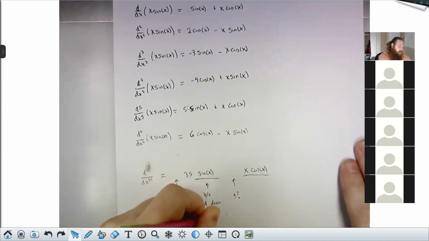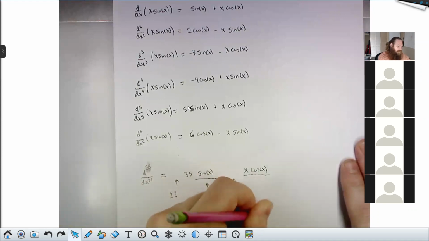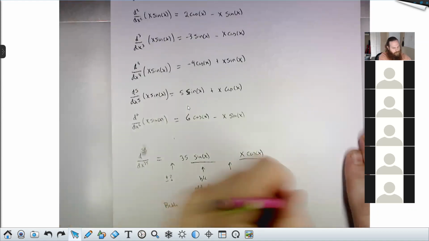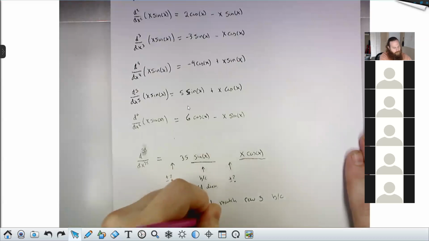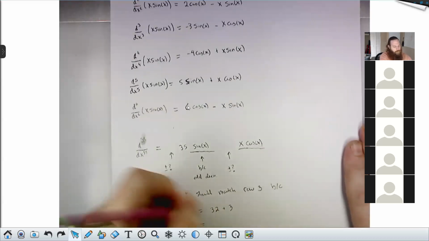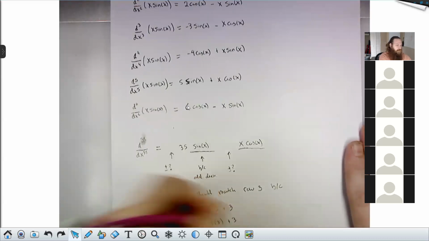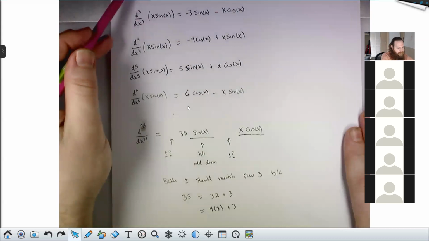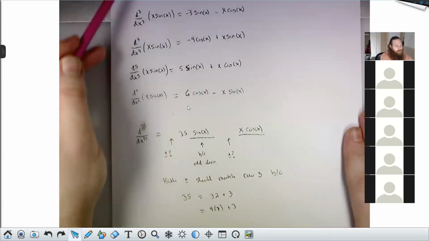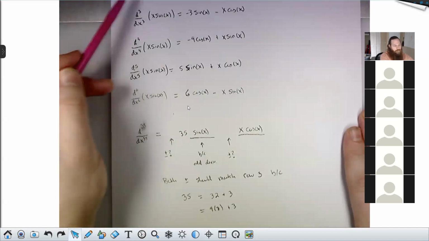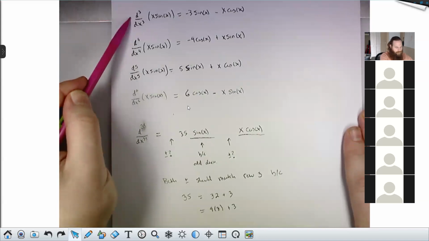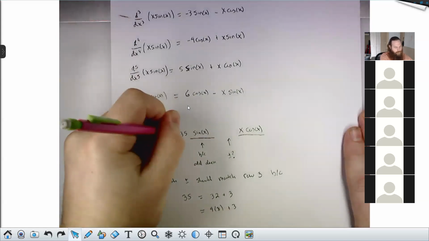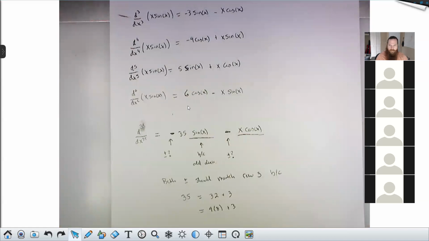I think both plus and minus should match row 3 because we're after the 35th derivative, and 35 is 32 plus 3. And 32 is a multiple of 4. This is 4 times 8 plus 3. And we know every 4, these cycle back around. So every 4, I kind of start back over, right? So if this was a multiple of 4 plus 1, that would be the same as being here. Multiple of 4 plus 2 is the same as being here. Multiple of 4 plus 3 is the same as being here. So these should match row 3. So I think both of these should be negative. Is that making sense?